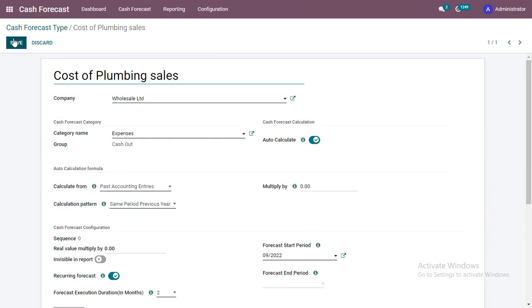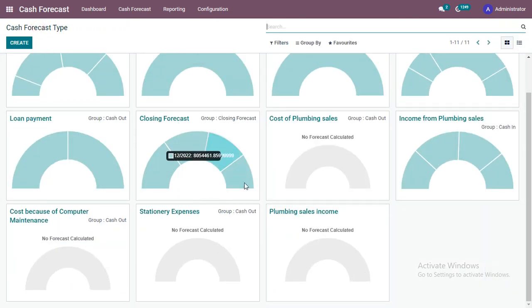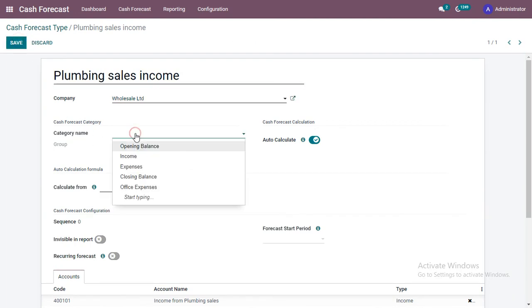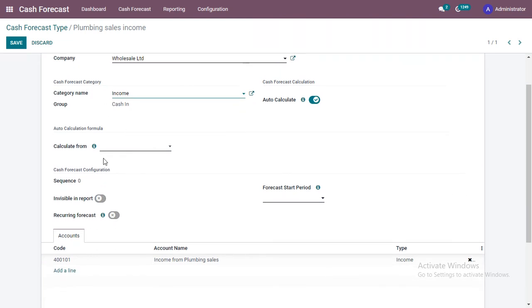So let me save it, switching to cash forecast type. Then in plumbing sales income also I need to link it with a category, as this defines the income because of plumbing sales. So here in cash forecast category name I am selecting income as the category name.